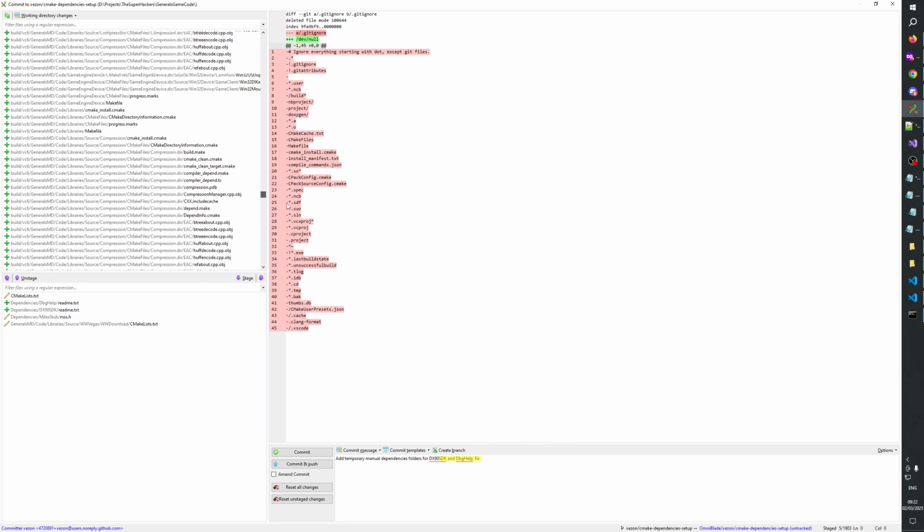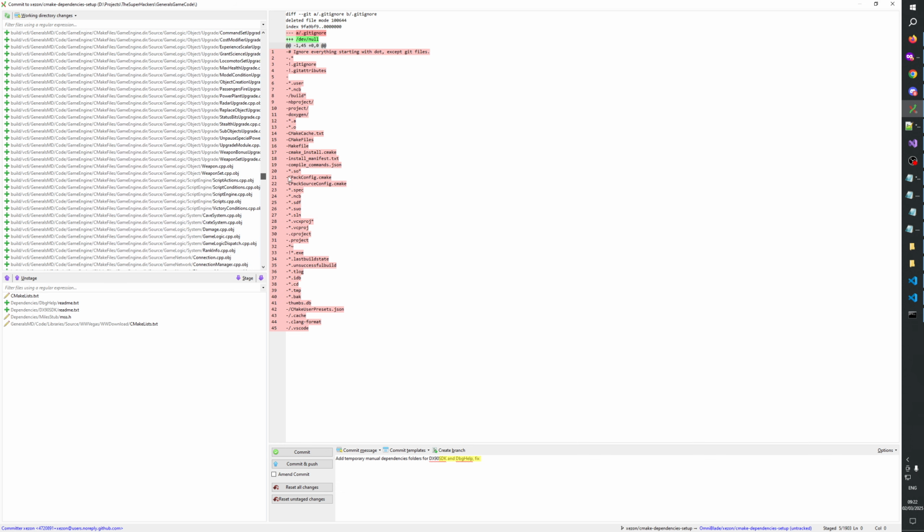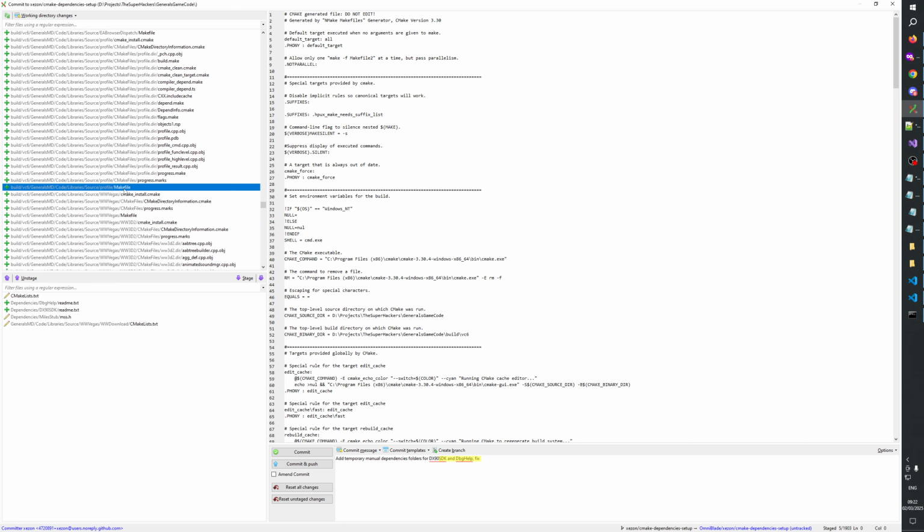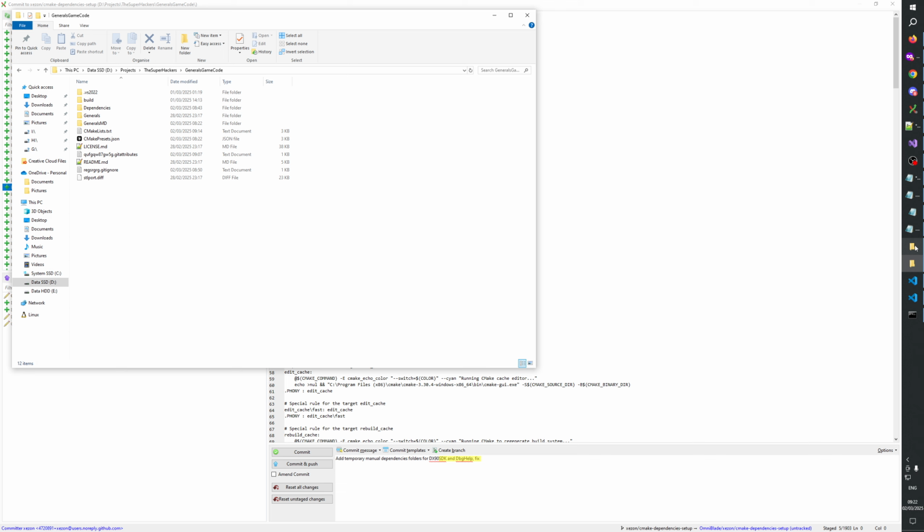Oof. Let's try to find this lib folder. Here, profile. Huh. I don't understand. Okay, let's put back the git ignore. It's a bit messy.